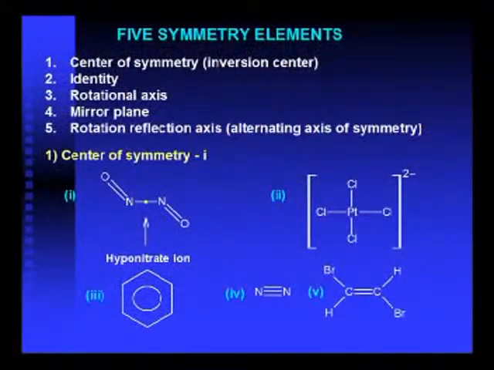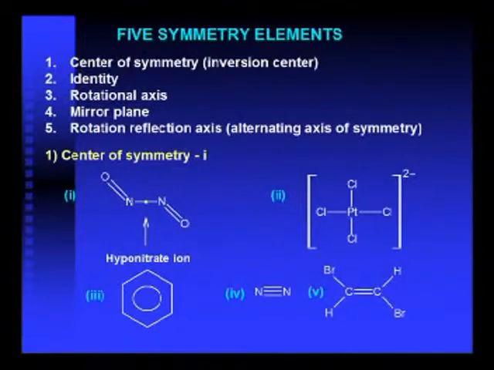Centrosymmetry. One can claim the presence of centrosymmetry in a molecule provided that if we move from one corner of the molecule in a straight line through the center, and extend our journey to the other side by an equal distance, we meet a similar atom, and this is applicable to all other atoms present in the molecule. Then only can we claim the molecule has centrosymmetry. Simplest example, take nitrous oxide.